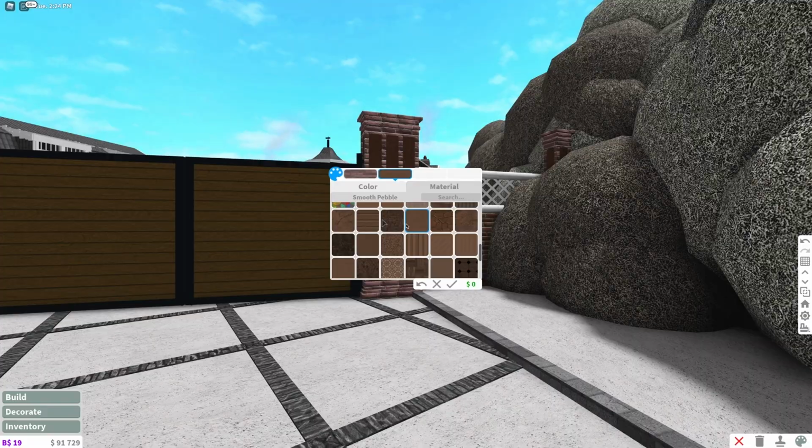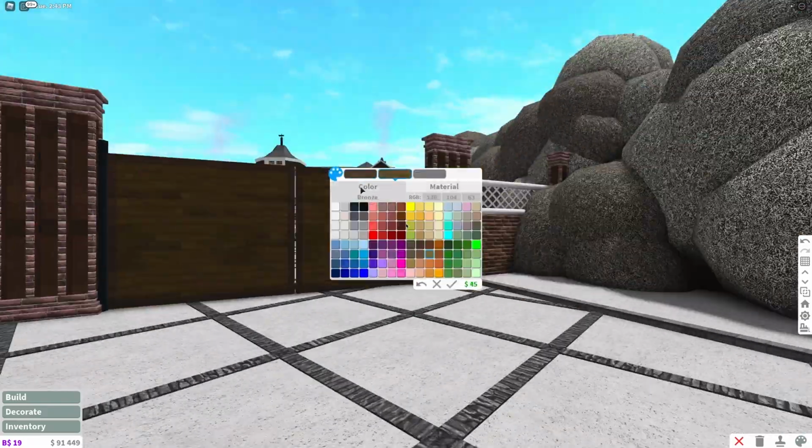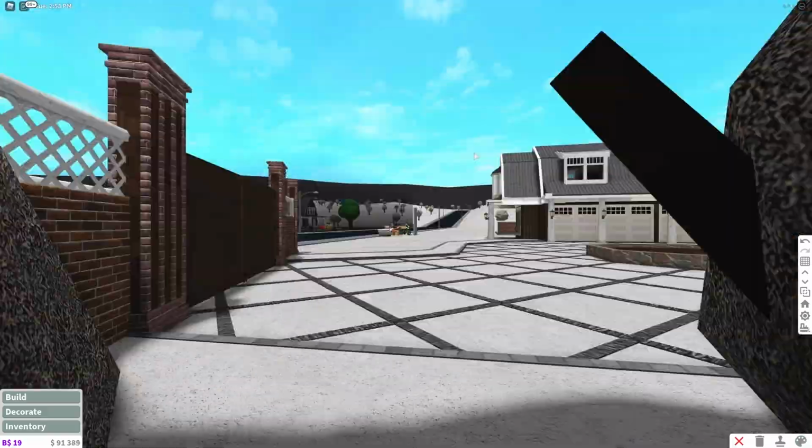And right now I'm actually doing the gate. I kind of like this gate. It's different. It's definitely different. I feel like it kind of reminds me of the Hamptons.